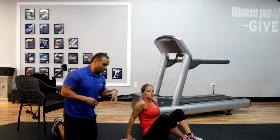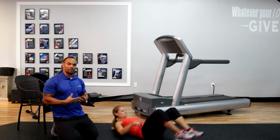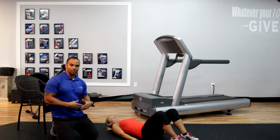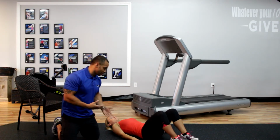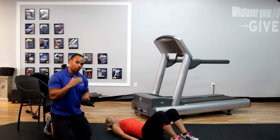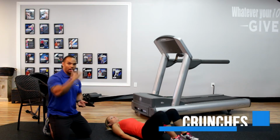Now, the reason why I put crunches in here is because sit-ups is not a good thing to start doing once you start getting back into training or beginning a workout, because the abs need some work, and I'm sure your abs are weak. So let's start with baby steps, and then we'll work our way up.